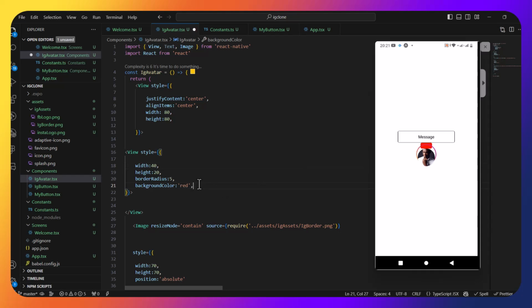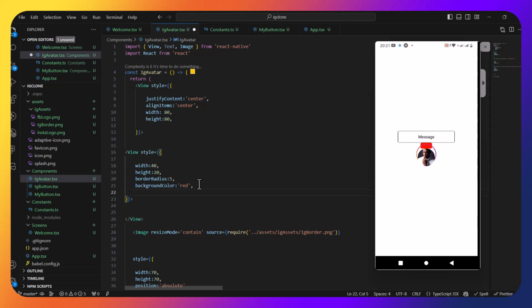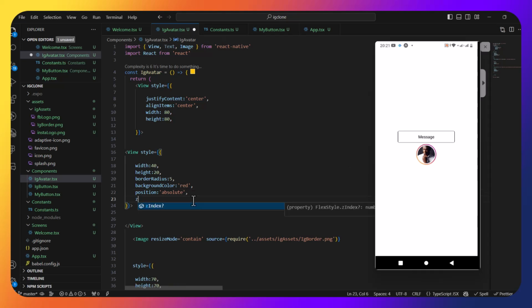And then let's take it out of the flow. Position absolute. As you can see, it looks like it's behind everything. That's not much of a problem. Let's work with the z index.